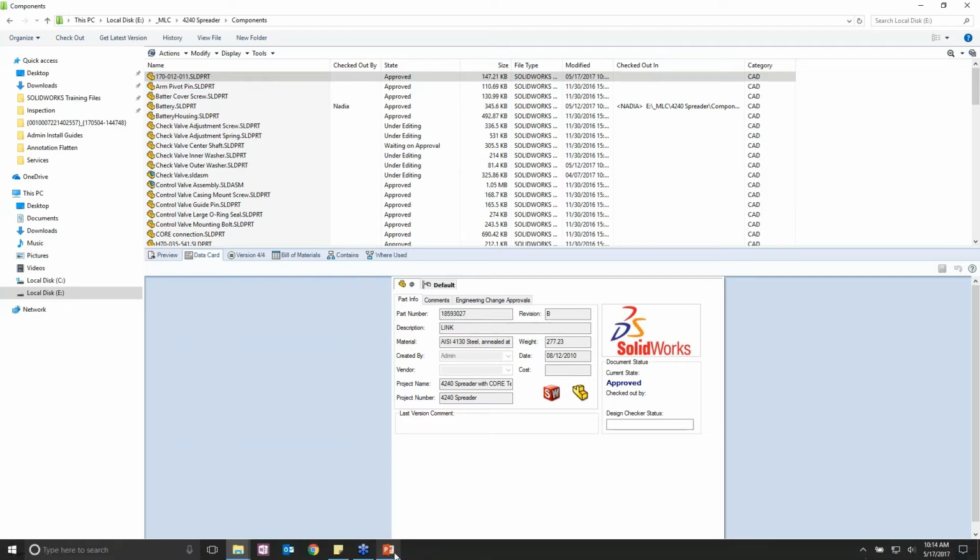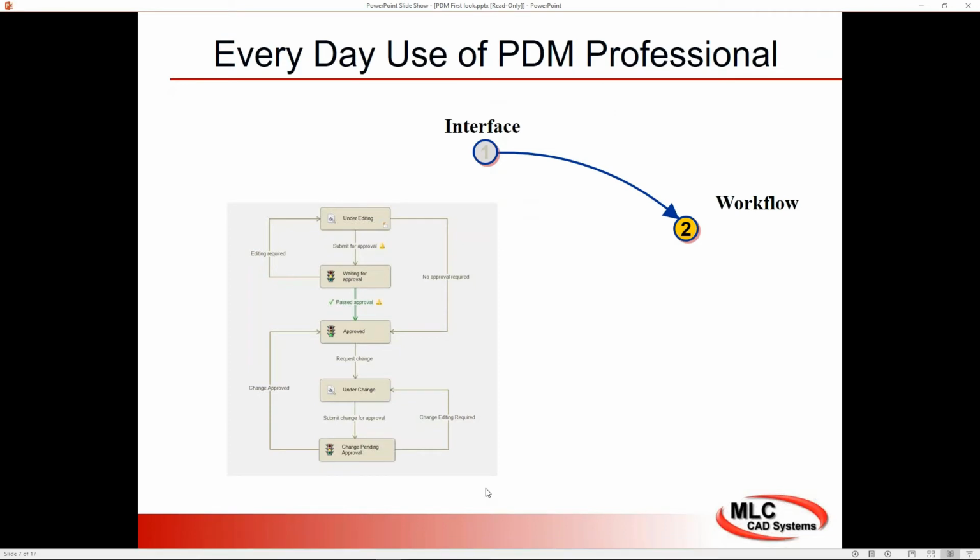So really the idea of this workflow is that I'm able to enforce my procedures, and I don't have to rely on my engineers or any of my employees to remember a very complicated workflow. They don't need to remember who needs to approve it, when, and how. My workflow will actually help me enforce that. And this will give me the ability to stay very, very consistent.